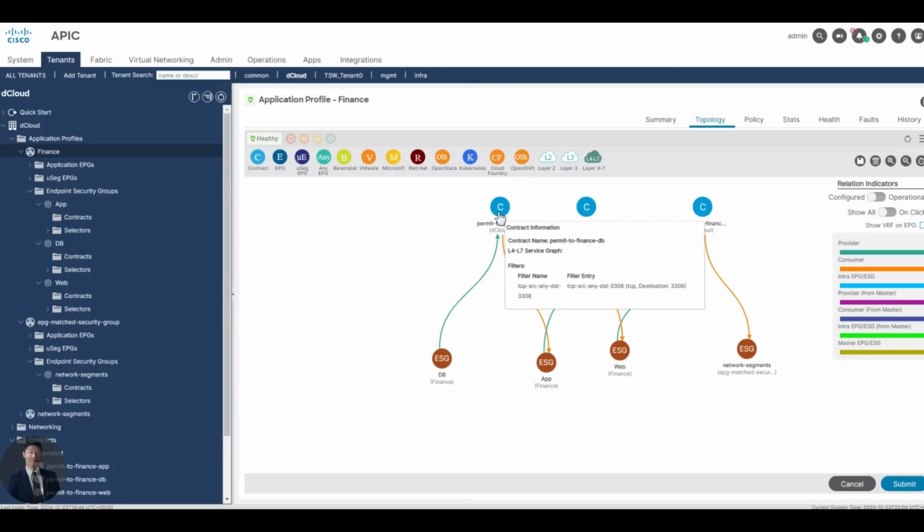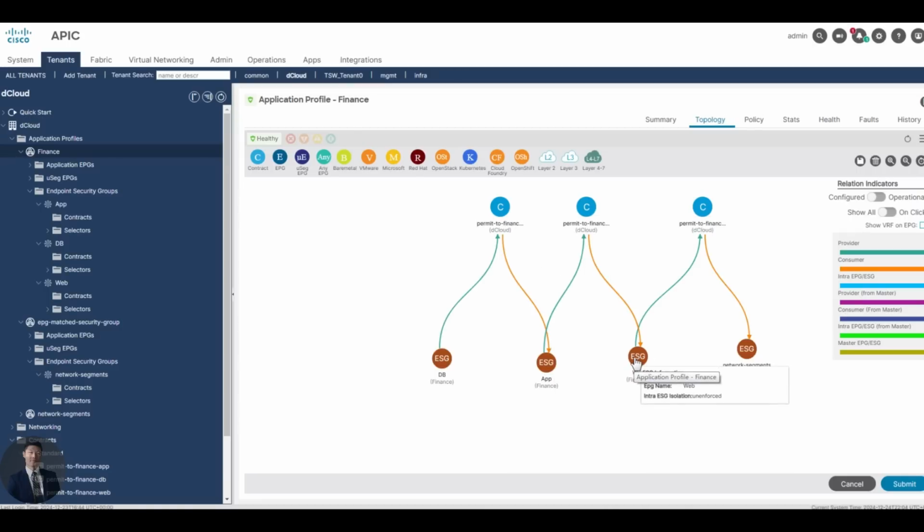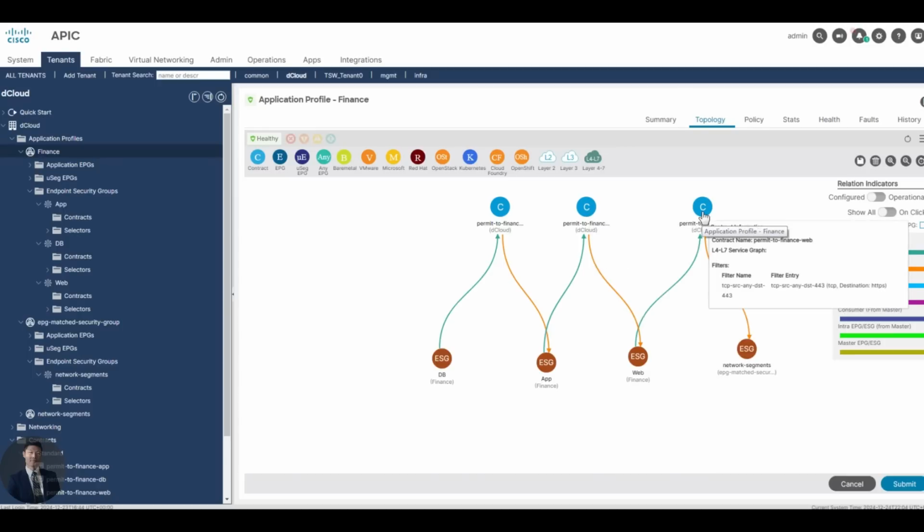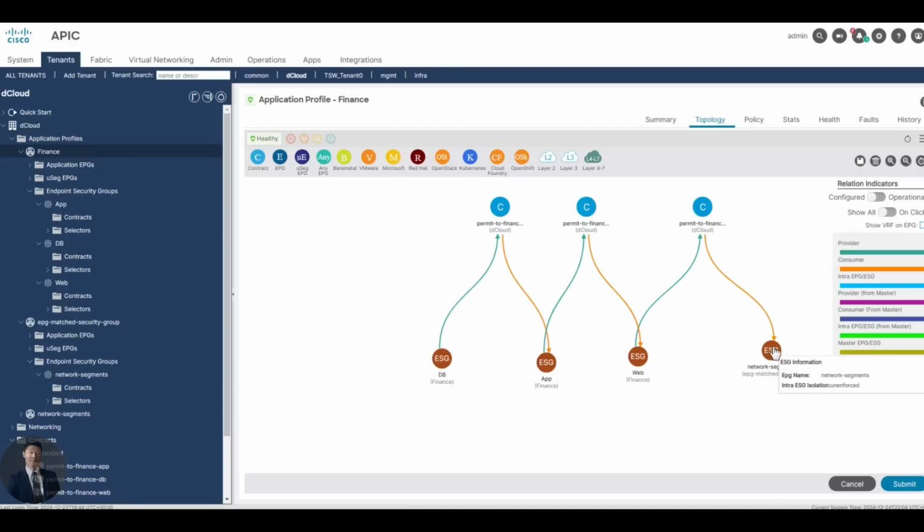My web is a provider for the finance web contract to the network segments, which is the consumer, and web ESG is also the consumer for the app, and this is clearly shown in the topology.